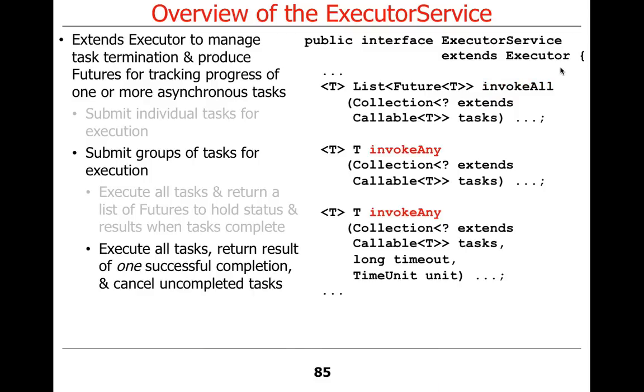There's also another pair of methods called invokeAny. And invokeAny is even more bizarre in some sense. They take a collection and go and find the first result that came back successfully, and they return that result. So it doesn't return it as a future, it just returns that result. Any other tasks that have not started to run are canceled, and any other tasks that completed have their values ignored.